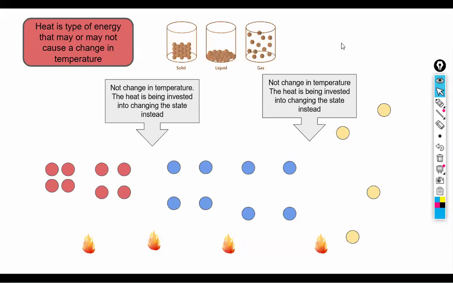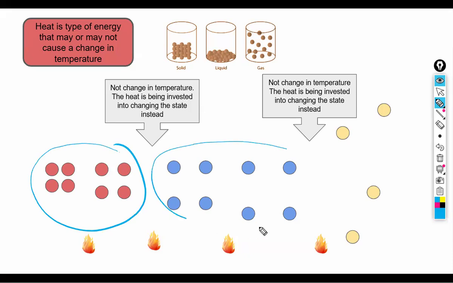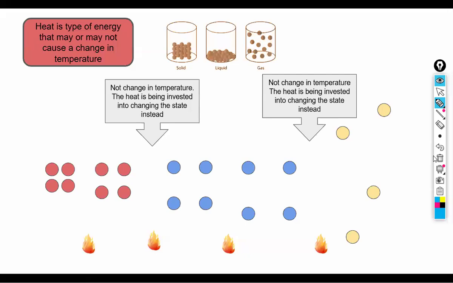So let's have a little diagram here. By the way, it has some sets of atoms here. It has a red set, a blue set, and a yellow set. Which one do you think is the solid? The red, the blue, or the yellow? Let us take a wild guess. Which one do you think is the solid? Right, it has to be the red, right? Because in solids, well, you all have good memories, right? Better than mine, I'm sure about that. In solids, the atoms are closer together. And you notice as you go this way, the atoms get more and more spaced out.